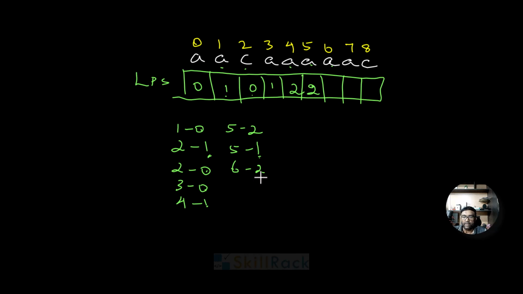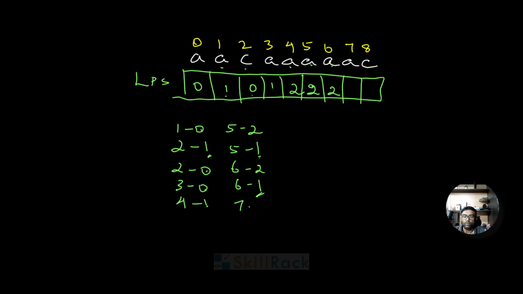So now you are at index 2, right? So you are going to compare with the previous one, 6, 1. So 6 and 1, both are A's. So what are you going to do? This 1 plus 1 you are going to place, because this is the index in the LPS array which we are going to compare. Okay, right? So 1 plus 1 is 2.